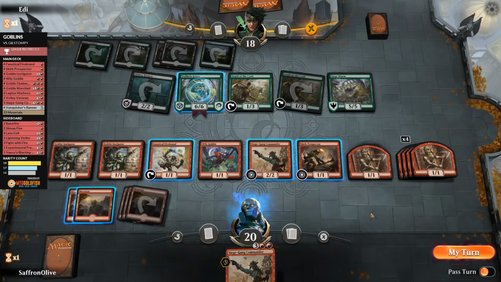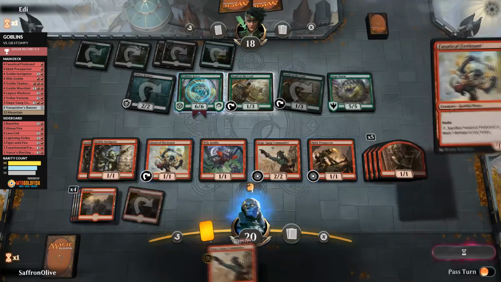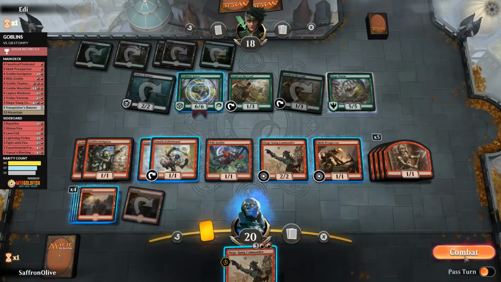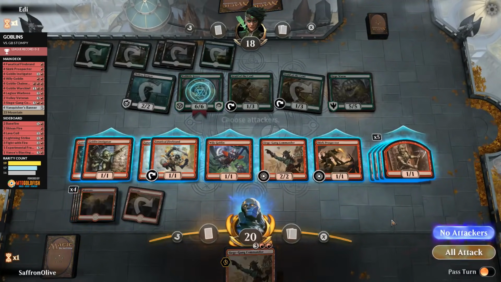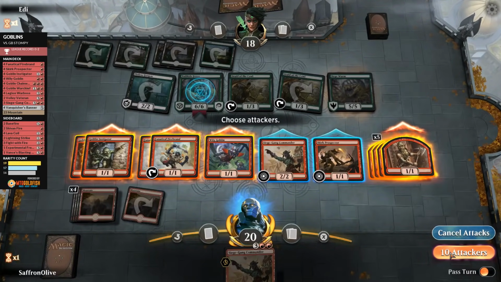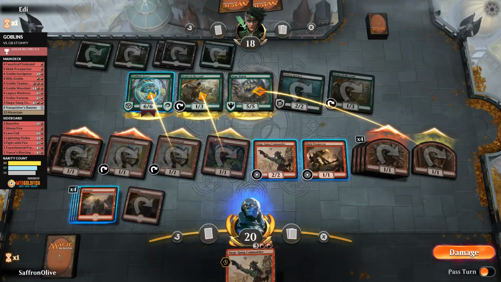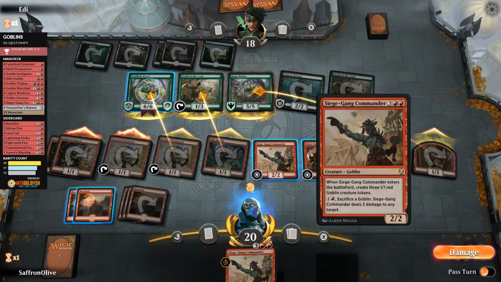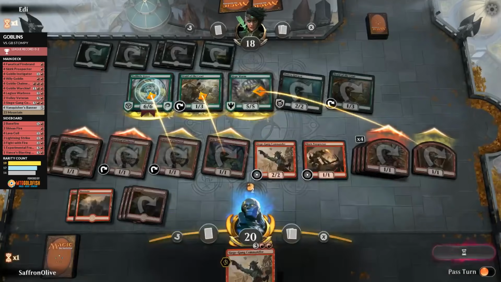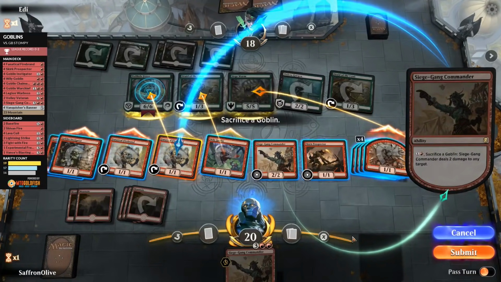Three blockers. Now, I guess we just untap. Play Fanatical Firebrand. Go to combat. Attack with everything but Siege Gang and Prospector. Opponent blocks, blocks, blocks. So we will throw a Firebrand at our opponent's face.